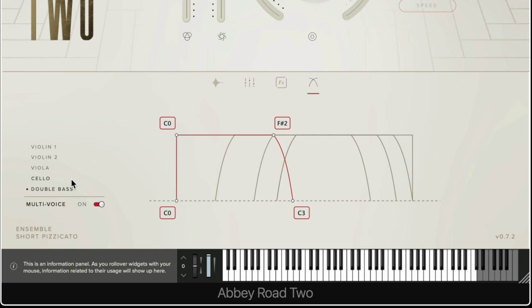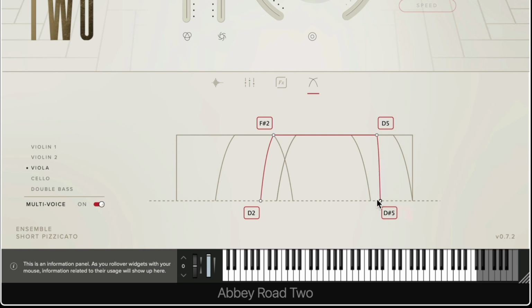Above the multi-voice option, we have the different instruments, and here is where we set which controls on the Arranger are currently active. For example, now I'm controlling the range of the viola by using these white toggles on the bottom. Now, when in polyphonic mode like now, I can also choose the roll-off volume curve for each individual instrument. This will give you a much smoother transition between the different sections.